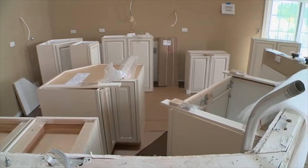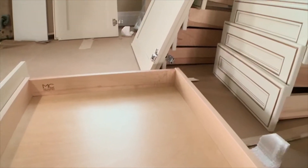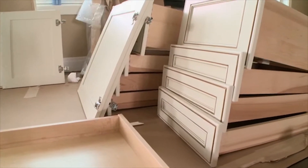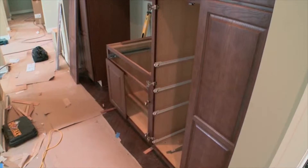There are different types of cabinets on the market: there's what they consider a box cabinet, a semi-custom cabinet, and a full-blown custom cabinet. In this house, value engineering was thought forward in the design so that we could use semi-custom cabinets, making it easier to manufacture, easier to get the product, more time effective, and more cost effective.